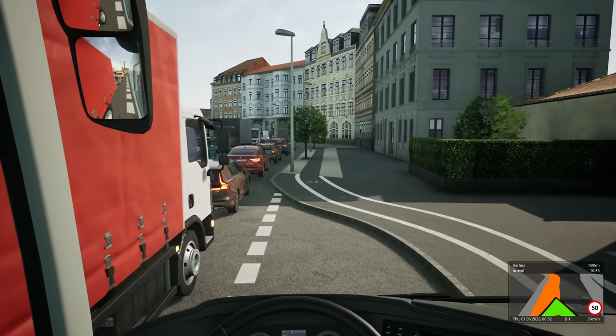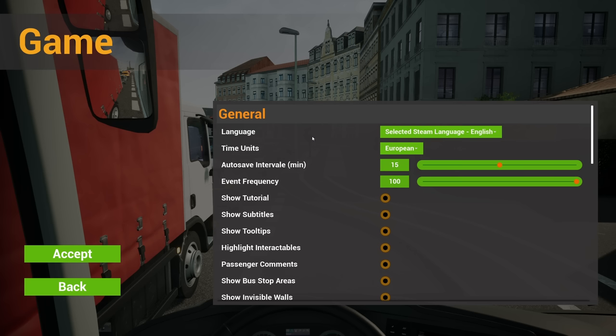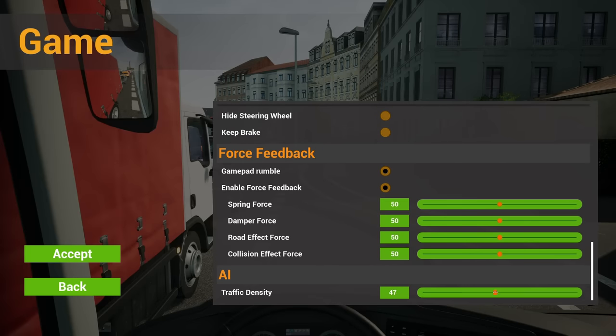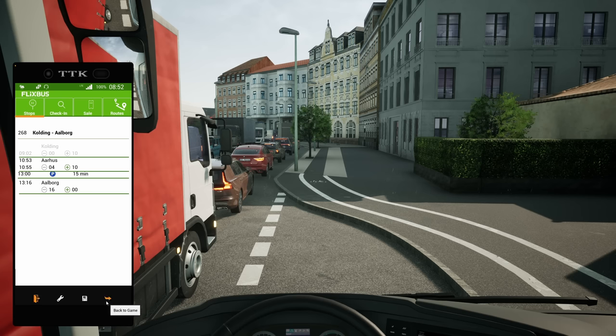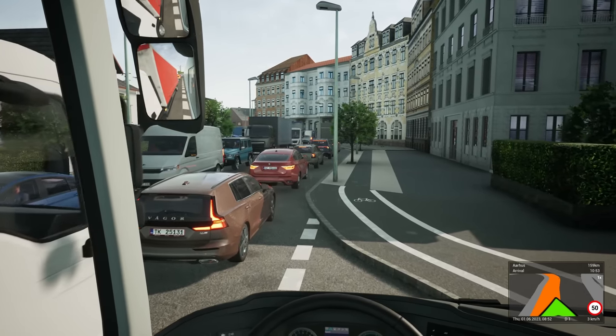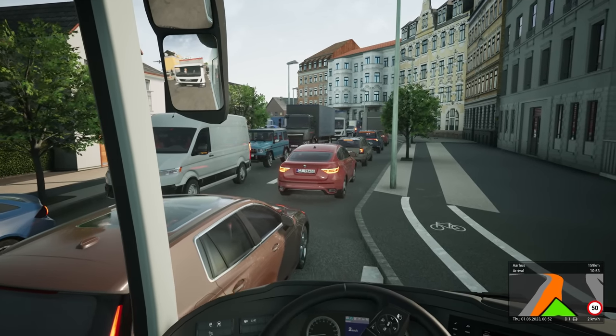Let's just go into the settings and see. Can we turn down the level of traffic, I wonder? Because there is quite a lot of traffic, isn't there? AI traffic density. Let's just turn that down to 50%. How are you feeling about that? We'll just start moving now. I guess they're already spawned in, aren't they? We're just going to cut in front of you, sir. I hope you don't mind.